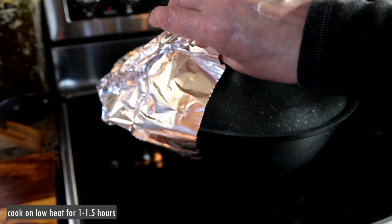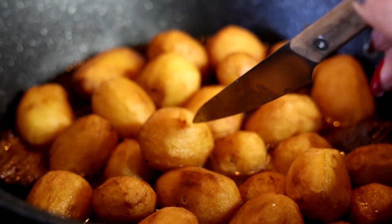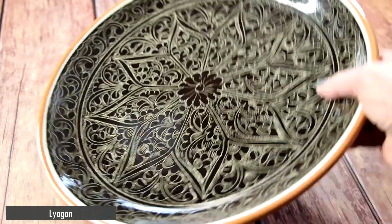Reduce your heat to low and cook it for an hour up to an hour and a half until your potatoes are tender, fork tender or knife tender, and until your meat is knife tender. And then we're gonna serve it.